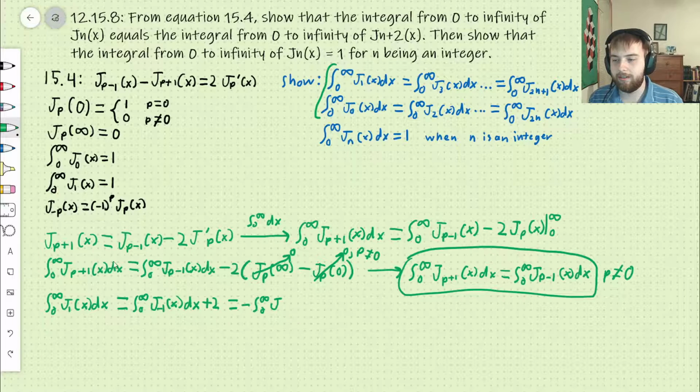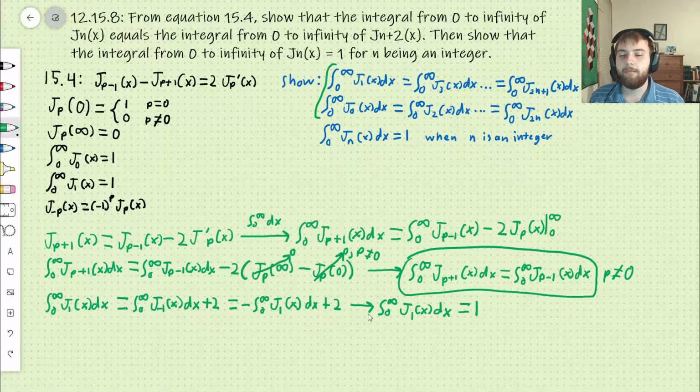this. And since this is an equation that is true, we can substitute it in wherever we want. The negative comes out of the integral, so that's fine. They are the same equation, so you can substitute them in wherever you want. So if we take this to the other side of the equation, then we have two integrals from 0 to infinity of the first order Bessel function. So if we divide that by 2, what we have is that the integral from 0 to infinity of the first order Bessel function is equal to 1.